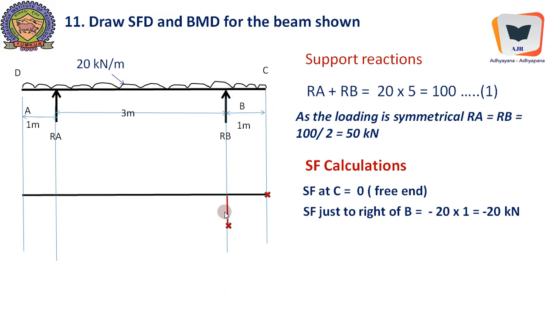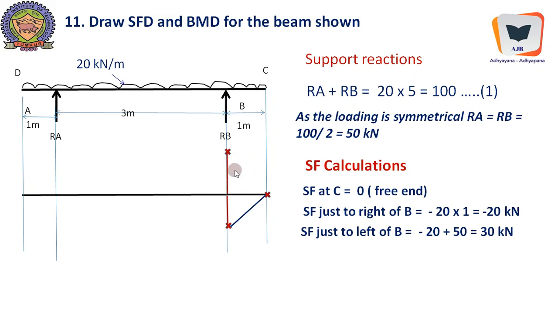So this ordinate value is minus 20, and it should be connected by a straight line because the variation of shear force as far as UDL is concerned is straight line. And SF just to the left of B, the reaction will be included. Now it is going up, therefore it is positive, and here till here there is a negative shear force of minus 20 due to UDL, so it is minus 20 plus 50, 30 kilonewton, and 30 kilonewton is mounted above.